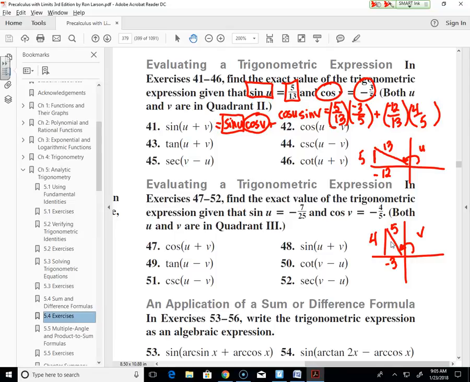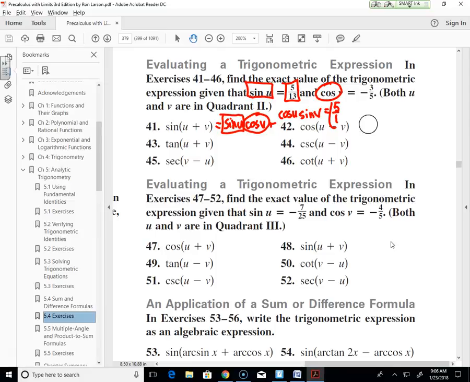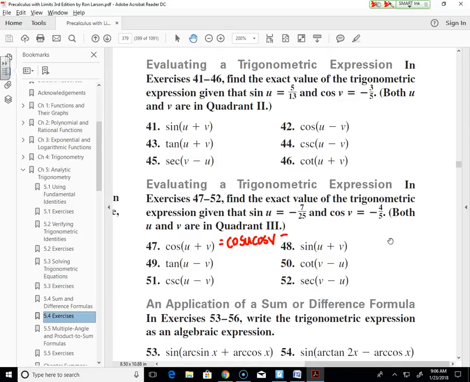So you guys walk me through number 47. Maybe not the entire thing, but at least how to set it up. If we can set it up, I bet we'll be all right. And why am I comparing 47, which is in a totally different section, to 41? What are you given? Got it. What do I need you to make? Exactly. But in number 47, we're going to have a little different formula, right? We're going to have, well, guys, practice. Cosine u, cosine v, minus cosine u sine u. Good. Make sure you're studying 5-5 formulas too, but 5-4 is coming along.